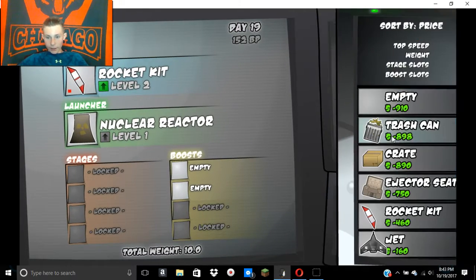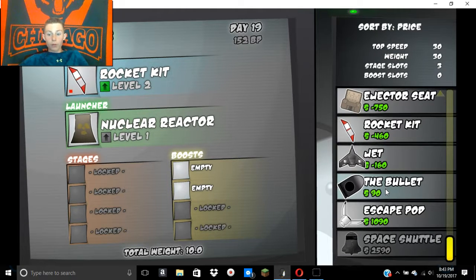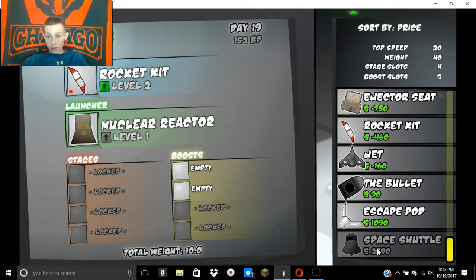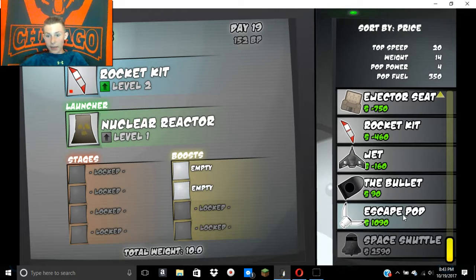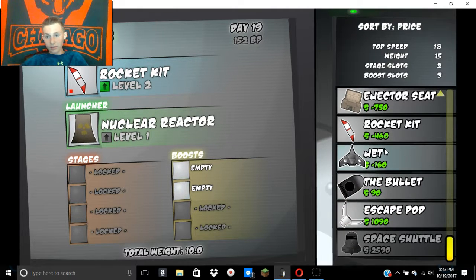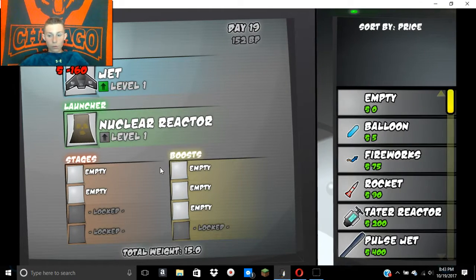Alright, sell the rocket kit and get something better. Ooh, the bullet's really good. Spatial sucks, though, because the weight's 40. The bullet's light. 30. Oh, maybe not. Top speed of the bullet's good, though. Skate pod. Bullet jet. Let's get the jet.